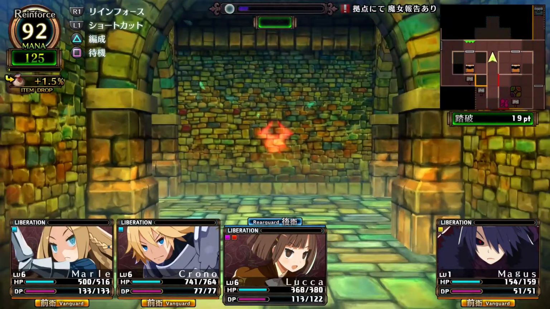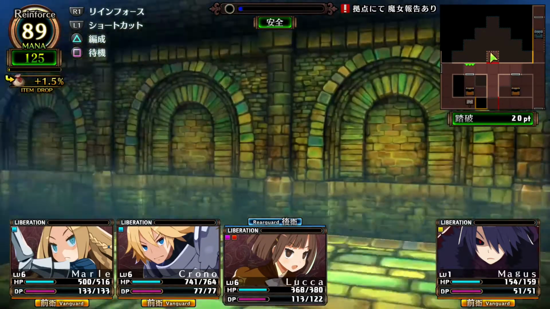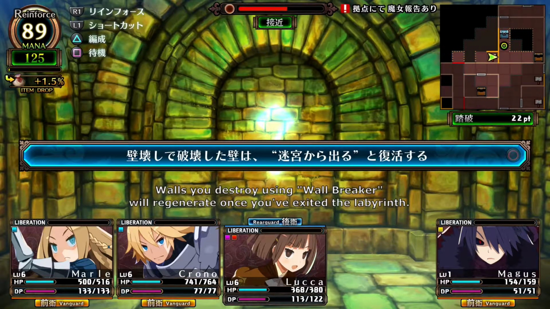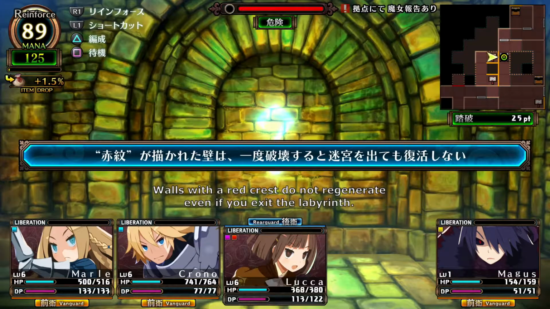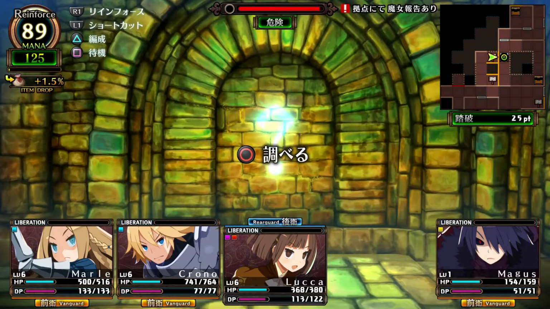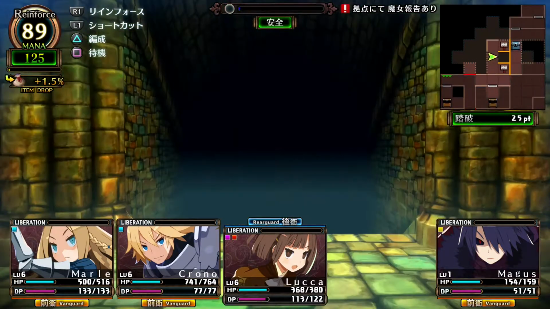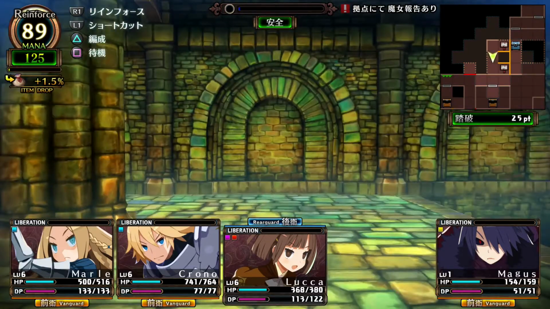I at least want to go break this wall here to see what's behind the symbol. Good to know. Oh, okay, so that's what those symbols are for. Walls that once you break, do not recover once you exit the dungeon. Do I want to go downstairs? No. But at least now I know that this is here, so now I'll exit.